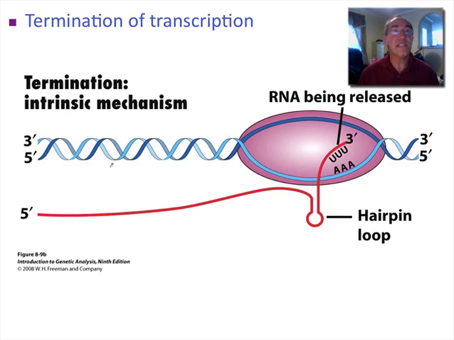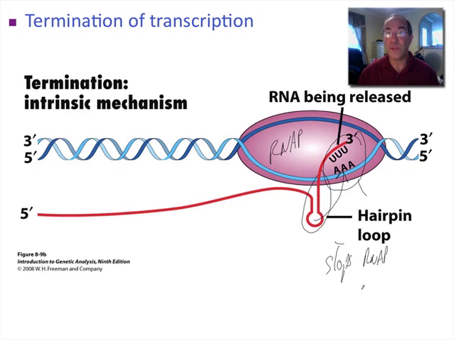Here is the bigger picture. This is the DNA double helix through here. This purple blob is the RNA polymerase, or RNAP in here. And this is the termination sequence just about here, and down here. So this is the hairpin loop, and this is the ending sequence here. So this hairpin loop will form just after this messenger RNA has been made by the RNA polymerase. What that then does is that this hairpin loop basically folds over and stops RNA polymerase from moving.